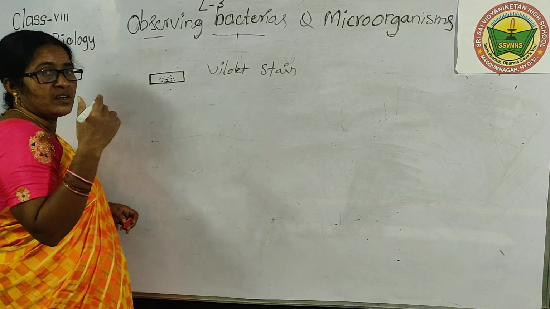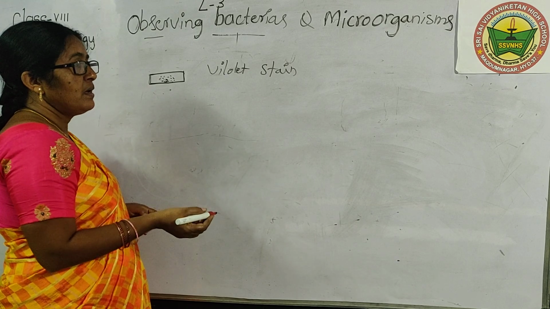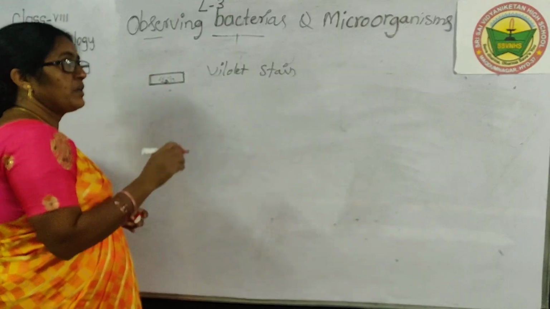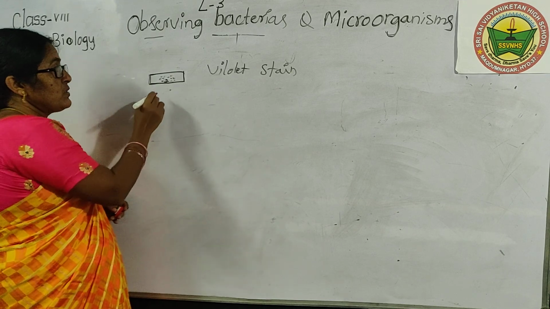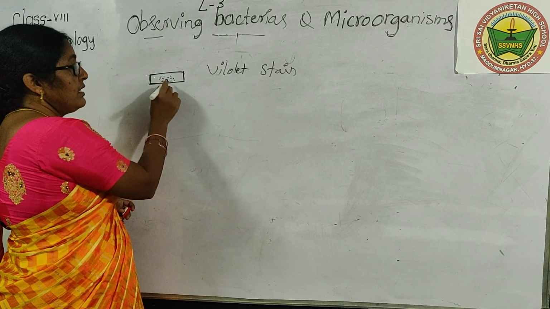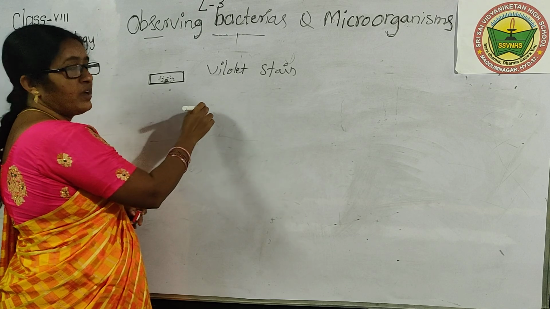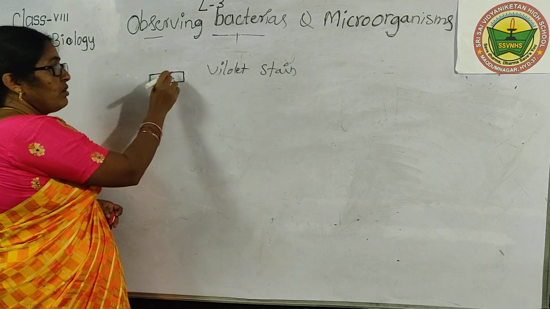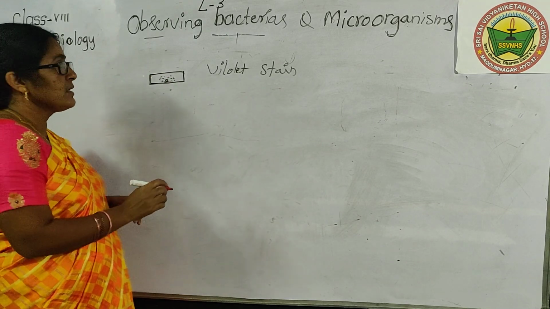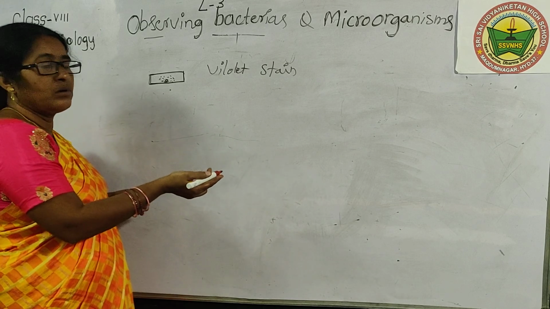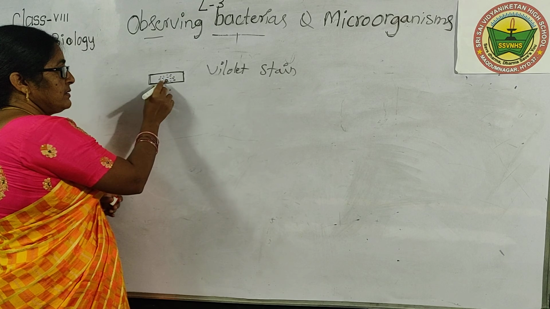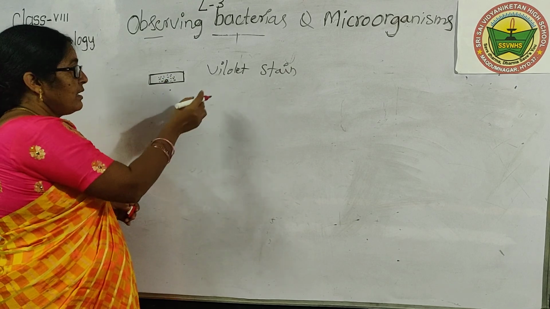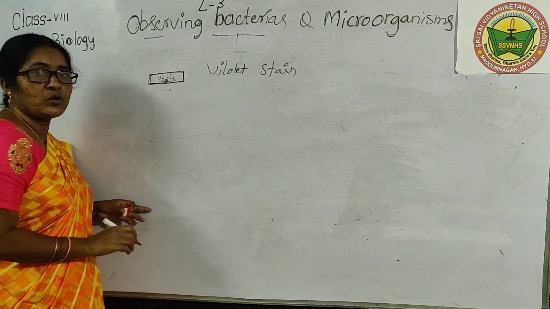Some permanent slides are also there. They have organisms, so they belong to permanent slides. This is the temporary slide. This slide has curd with a violet color stain added, and spread all over the slide. Afterwards, keep it over a lamp for 2 or 3 seconds. Afterwards, wash it slightly, and then keep it inside the microscope.